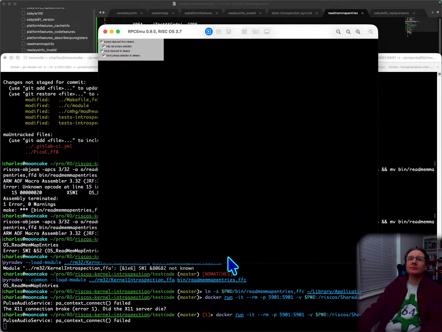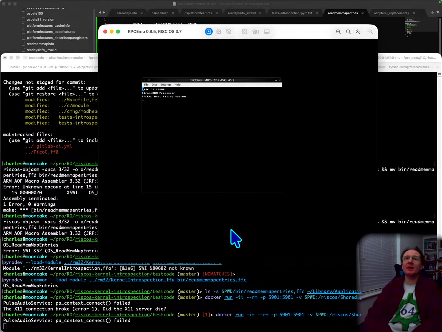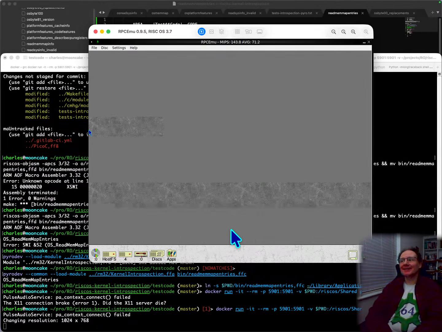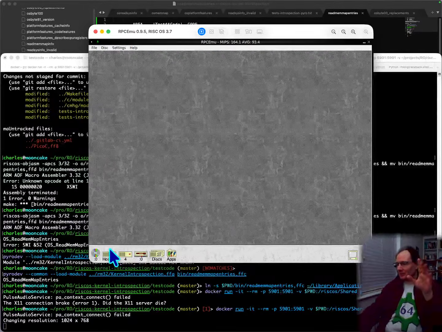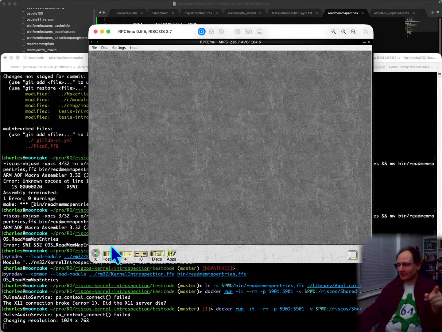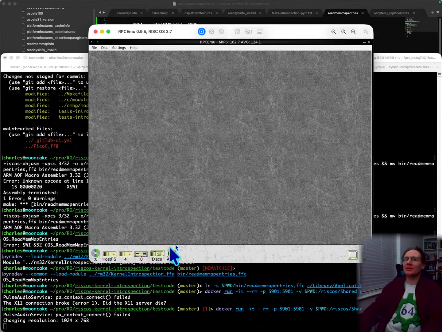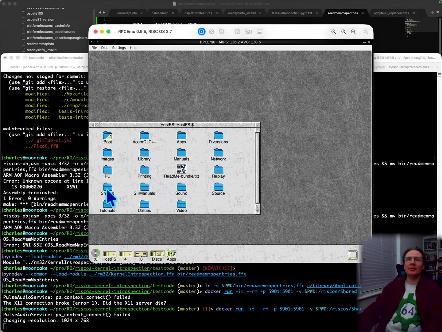There we go. Time to start up. There we are. Thank you. That's nice. I'm glad I've got that working. What I've got working is that it'll resize the size of the VNC session to match the mode you're in.